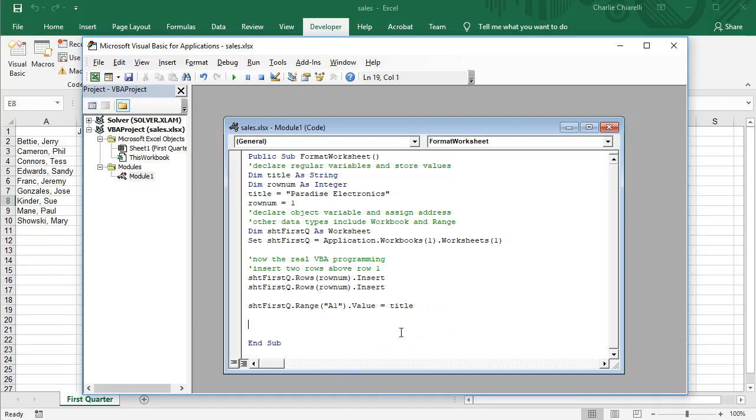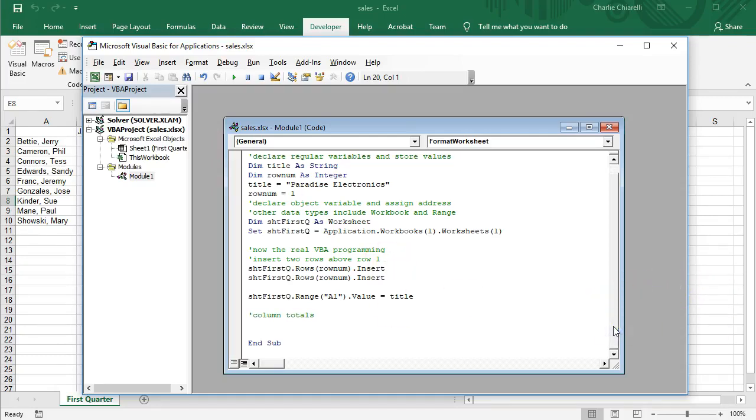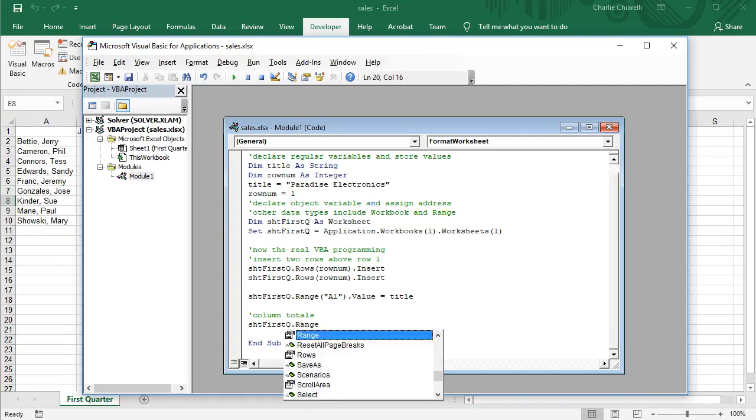Okay, next up, the column totals. Okay, and what we're going to do there is use a couple of commands to sum those numbers, right? So again, our sheet is called sheet first quarter, and then we're going to say dot range, just like we did above, because we want to put the answer, well, the first one we wanted at B13.